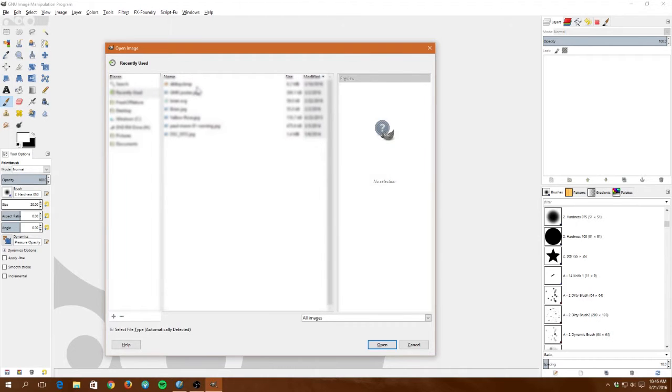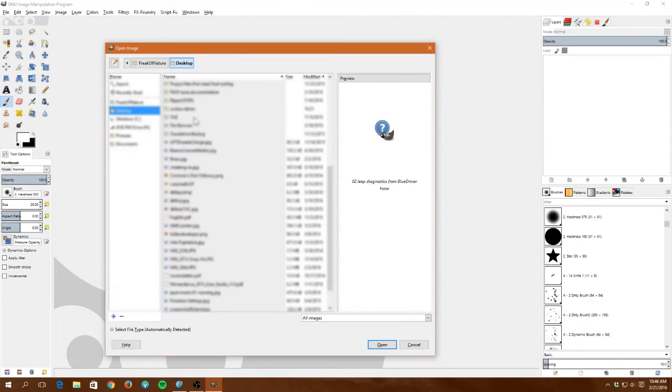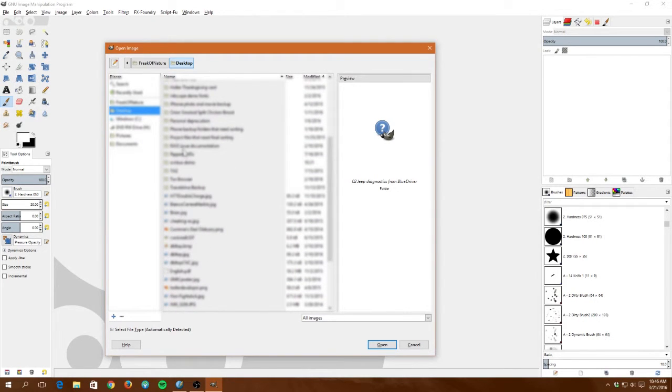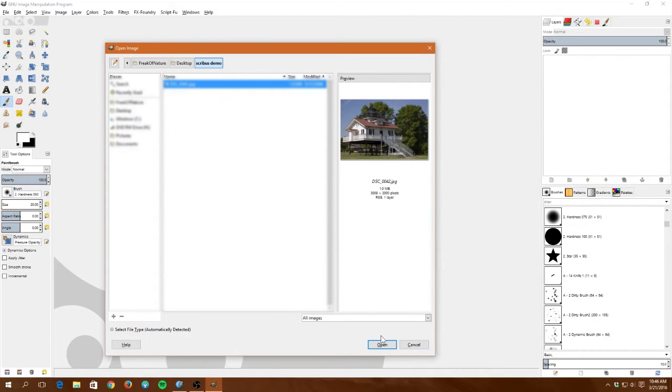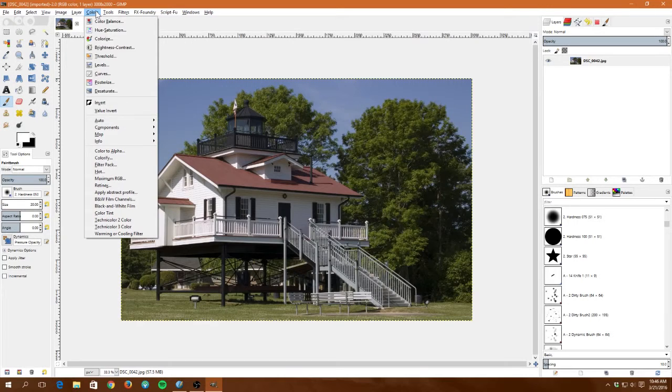Let's see here. Let's see, we will do. And again, if you can't see this, I'm just kind of blurring it out because I do have some kind of stuff on the desktop that don't need to be seen. But now we got this. We'll do something here that's going to make a big change in it.